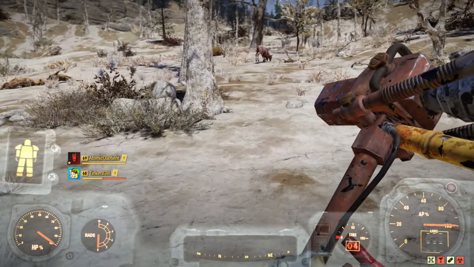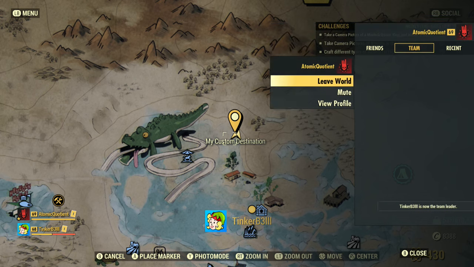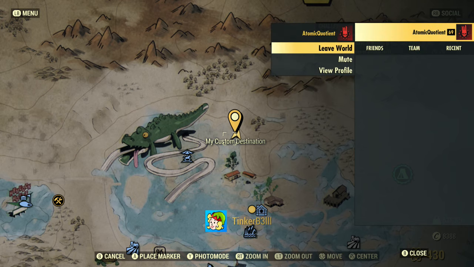So let's try to do a server hop here. And I will show you what I mean. And while we're server hopping, we'll probably get the Snallygaster at the toxic dry bed there as well. Oh, let me try. Is it working? No.